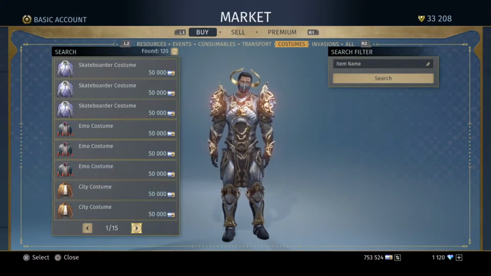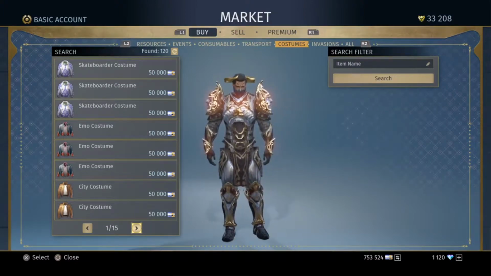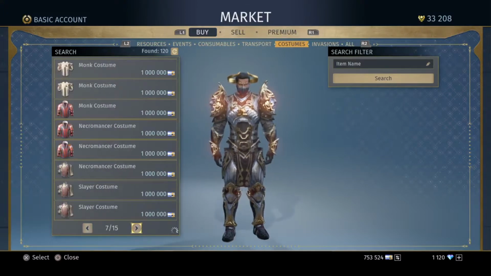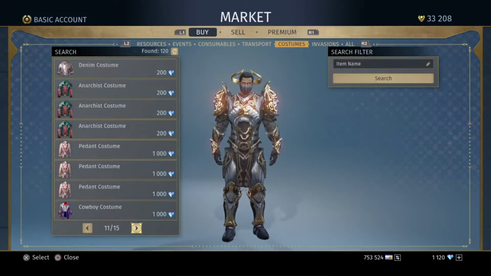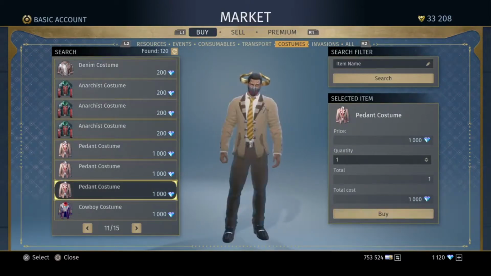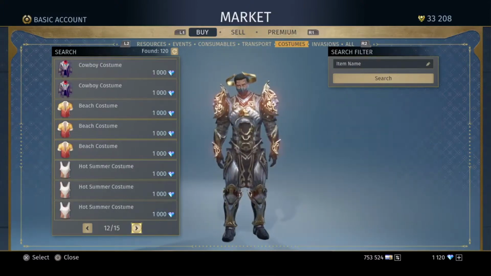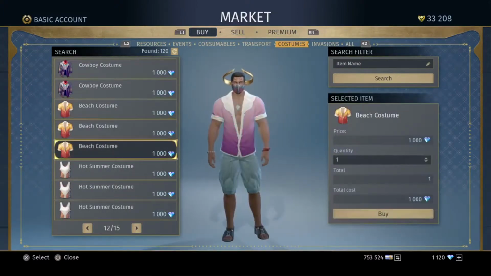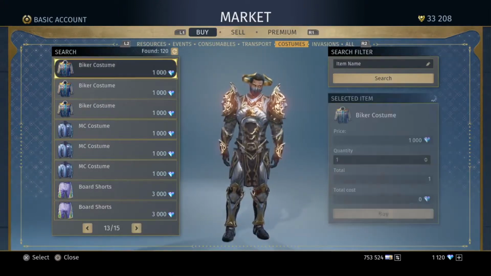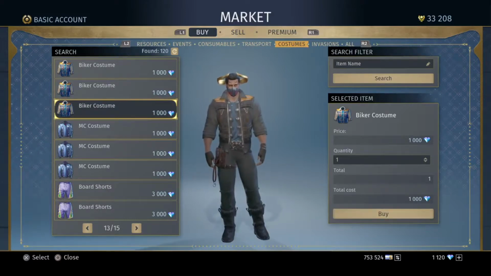So look, you go to costumes. All of this is just credits. If you go all the way to the end, it's gonna be like 1,000 gems just for a suit. But I mean, they disgusting. Let me just skip through. See, look, now it's starting to get into the gems and stuff. Like, you got the denim, 200. Stuff like this, why would you pay 200 for that board? So look, you got the hot summer beat summer joint. I wouldn't pay 1,000 for this. It's not really, wow. You got the biker.